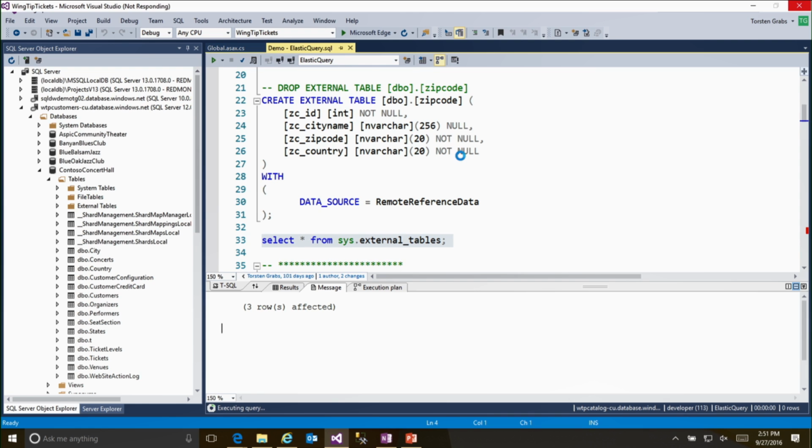It's pulling the execution plan right now. I need to turn this off. And what you will see, hopefully in just a second, is the external table for zip code.